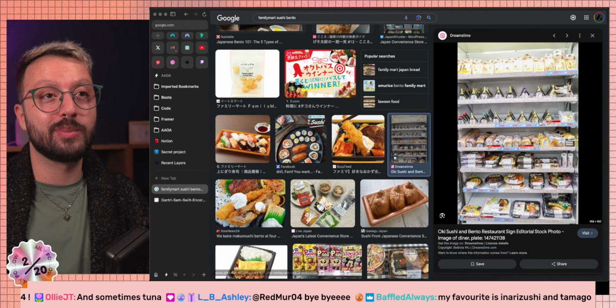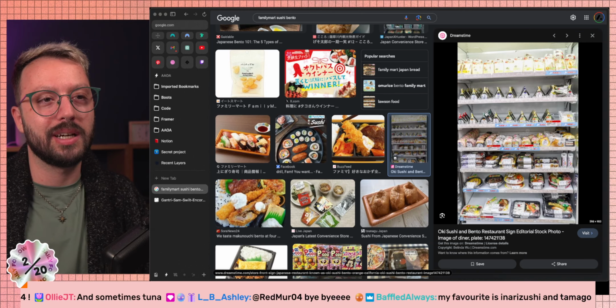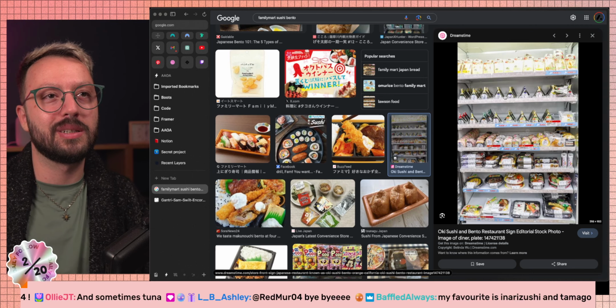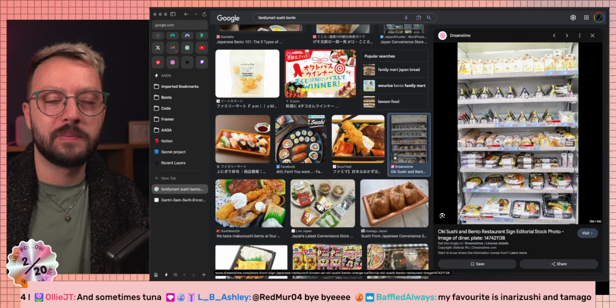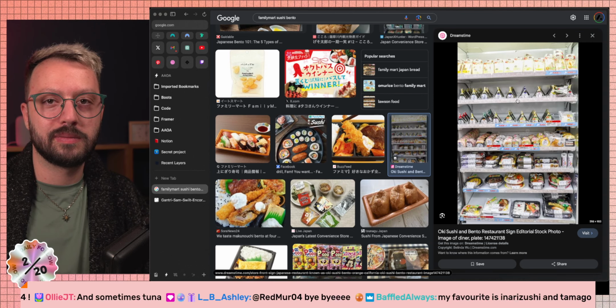I'm kind of fed up with the onigiri. I love them, but I can't eat them anymore. Like I've eaten too many of them. But that's the same thing. That's like 120 yen, so that's 50 cents.